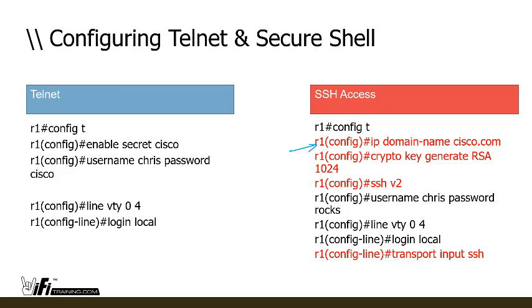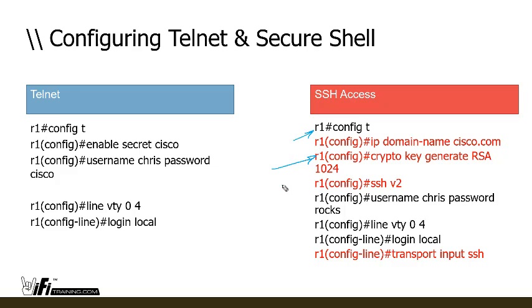Okay? Or you'll break the keys that were generated with that host name and domain name. All right, so aside from that, let's just focus on this for now. We go into global configuration mode. We already have a host name of R1. We're given a domain name, Cisco, for example. Then we're going to use the command crypto key generate RSA keys, and 1024 is the modulus size.